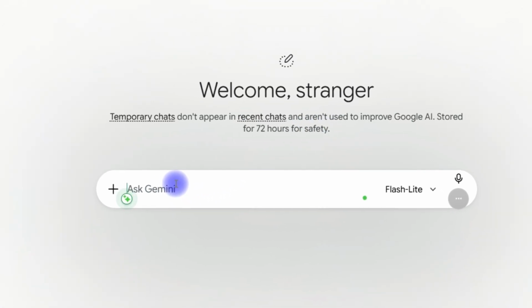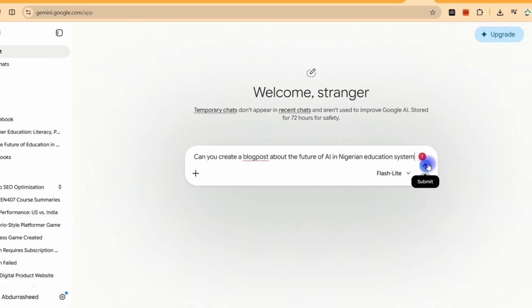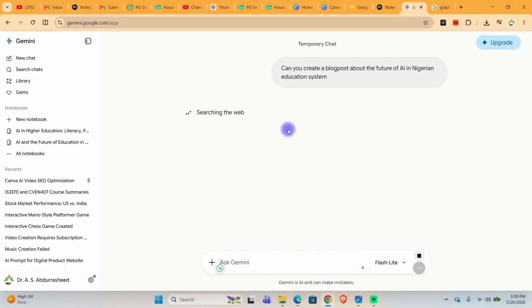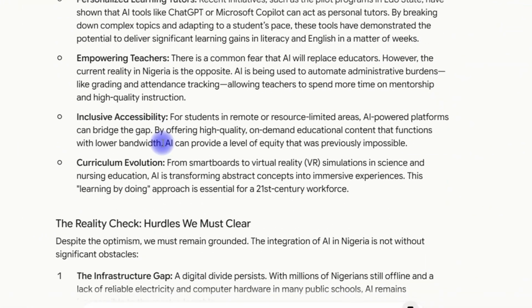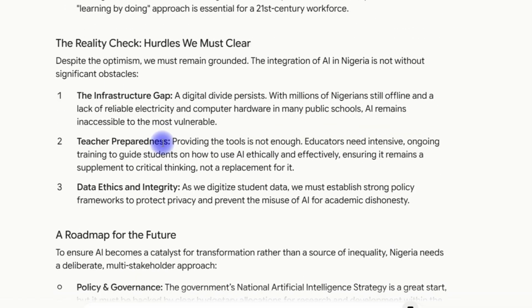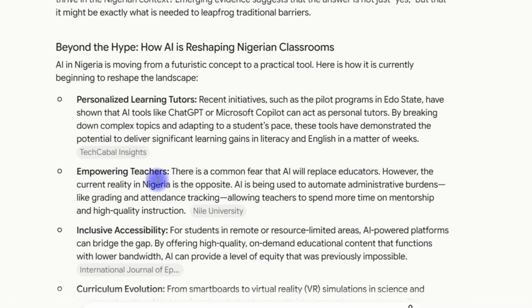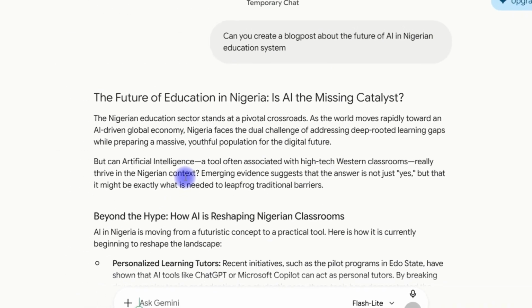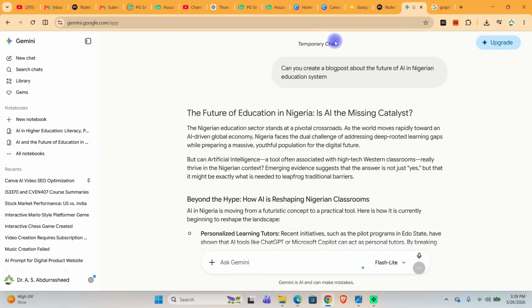So let's go ahead and say, can you create, mind you, we are using the temporary chat feature, so we can just go ahead and create and hit enter. So you can make the blog post to be as long. You can specify the length, you can specify the outline, and maybe some key concepts that you want covered in the write-up. Okay, so it can have a specific direction, and in each case you can be able to see this is a temporary chat.